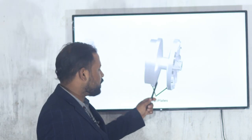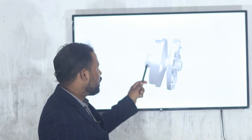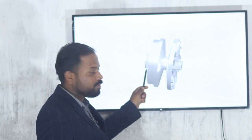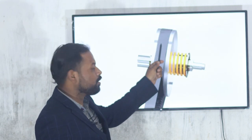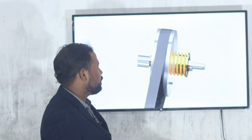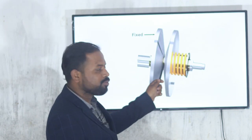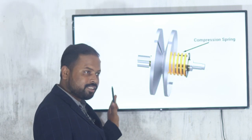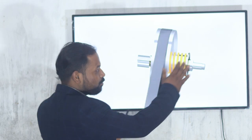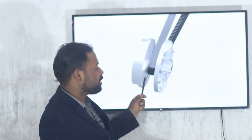Here is the primary clutch. This is the constant, fixed plate, and this one is the moving plate. This is the belt which is connected to the rear secondary clutch, where this one is fixed and this one is moving. So the left side is moving here, and on the outside, the right side is moving. Initially this is the minimum diameter and that is the maximum diameter.